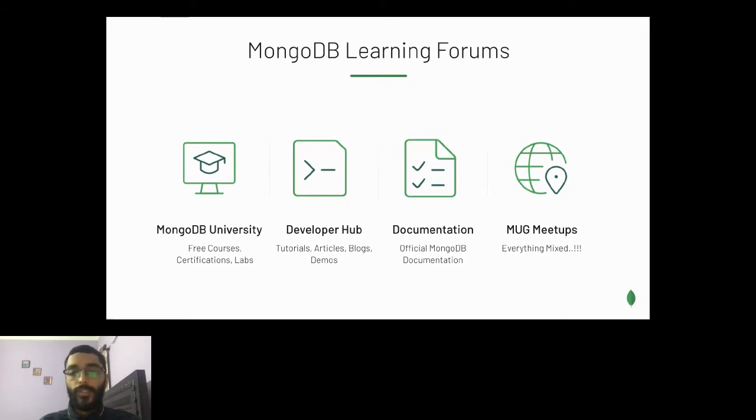And obviously the fourth thing is the MUG meetups, and that's why we are here, because apart from all this, we feel that we have to give talks, lectures, and everything so that everyone can come up and learn together. And there'll be proper workshops and lectures on how to do something that is a bit different, or maybe share some ideas, or some type of architecture or anything. It depends on you, right?